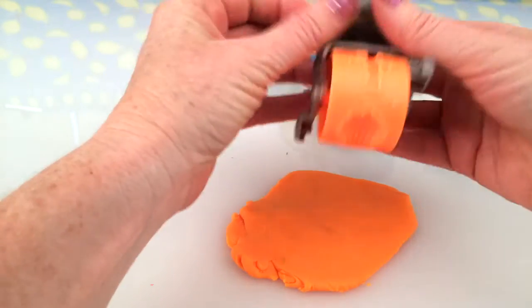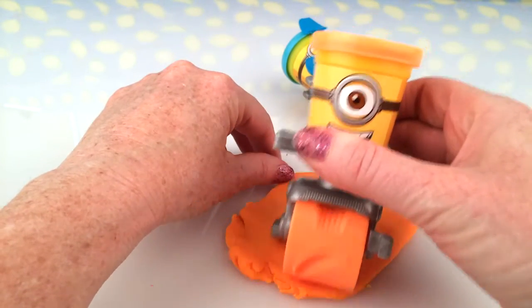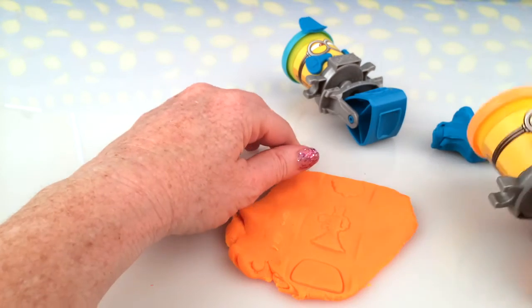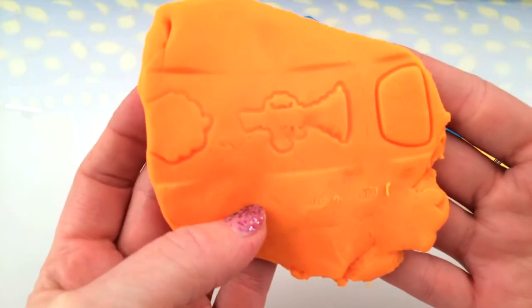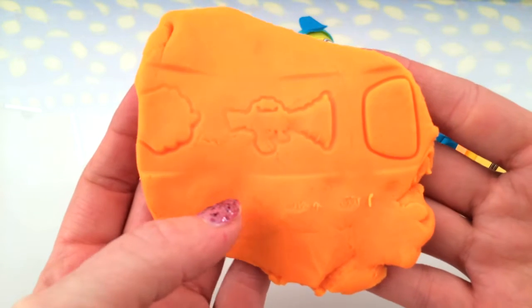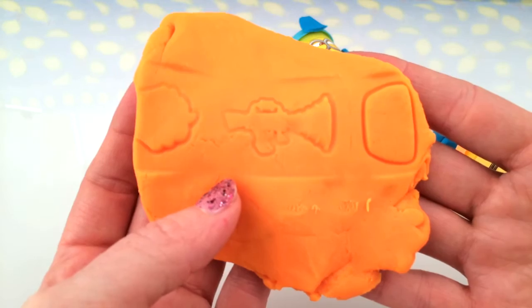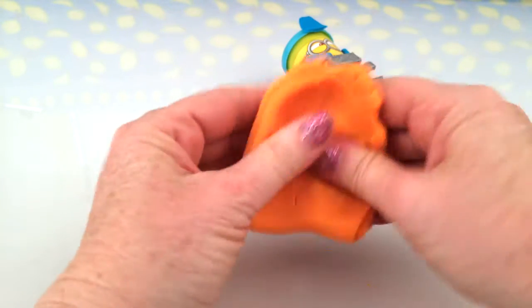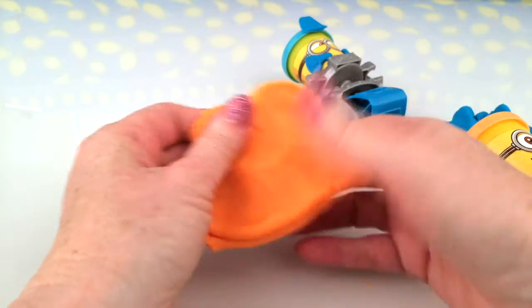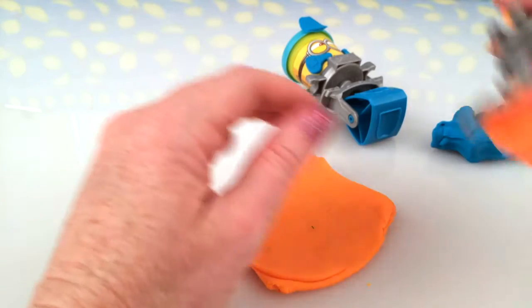And now I'm gonna try firstly to roll this. Let's see what happens if we roll along. Oh, okay, look at that. We just get the stamp. So we can see the shape, but we can't really pop it out. It hasn't gone down hard enough. So I think we may have to use this like we use the blue minion's and make a stamp out of it and actually push down quite hard with it. Let's see if that works. So what should we do first?